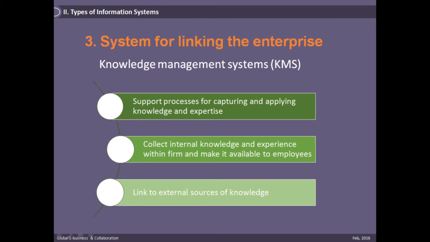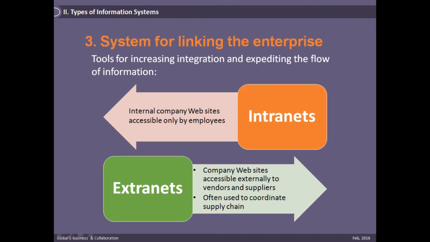In these enterprise applications, intranet and extranet will be mentioned as alternative tools for increasing integration of the flow of information within the firm and with customers and suppliers. Intranets are simply internal company websites that are accessible only by employees. The term intranet refers to an internal network. Intranets use the same technologies and techniques as the internet, and they often are simply a private area in a company. Extranets are company websites that are accessible to vendors and suppliers and are often used to coordinate the supply chain.